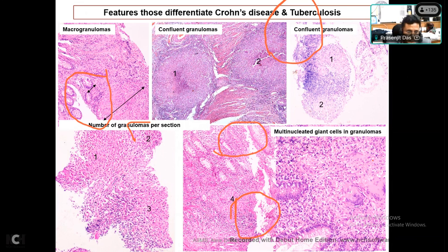See, these are the confluent granulomas. I have numbered them for you. You can see giant cells. Giant cells are more common in tuberculosis, but please remember, sometimes in Crohn's disease also we can see multinucleated giant cells. So the thing is granulomas, if you see large granulomas, they will help you. Number of granulomas can help you, and also the site of the granulomas. If you see the granulomas are present more in the submucosa or into the deeper part of the specimen like in the muscle layer or in the subserosa, chance of tuberculosis is much more than Crohn's.